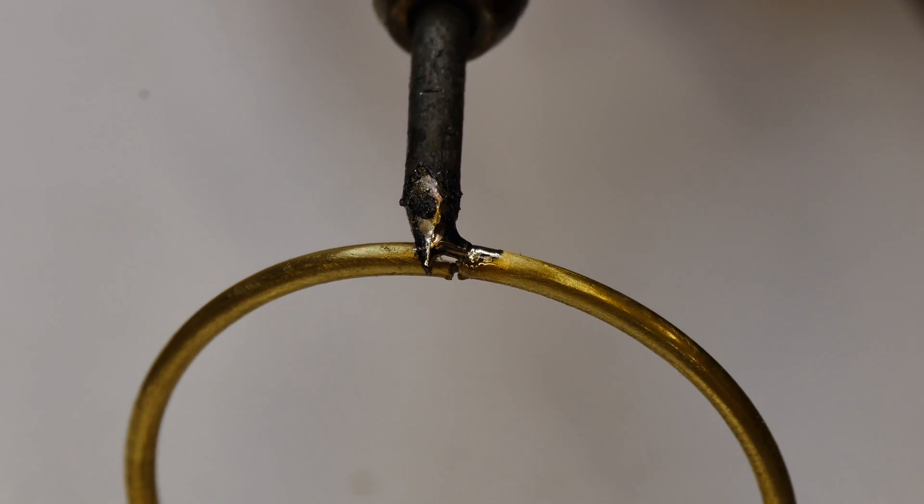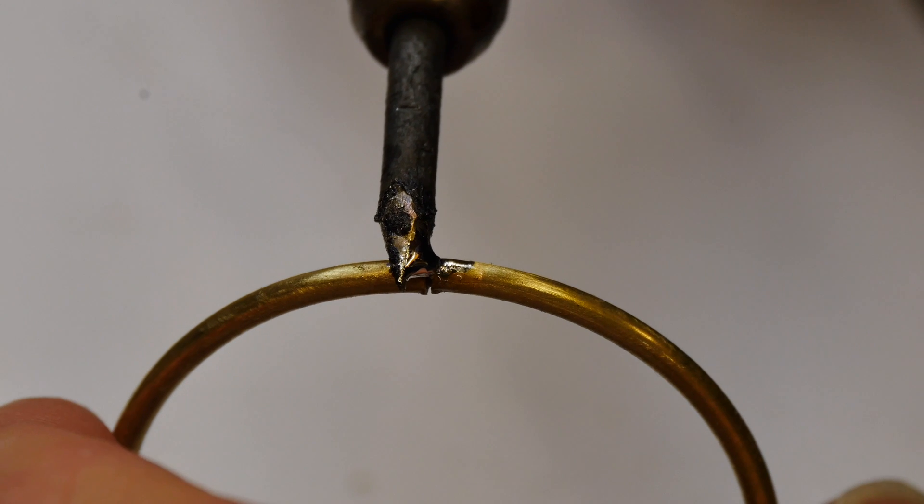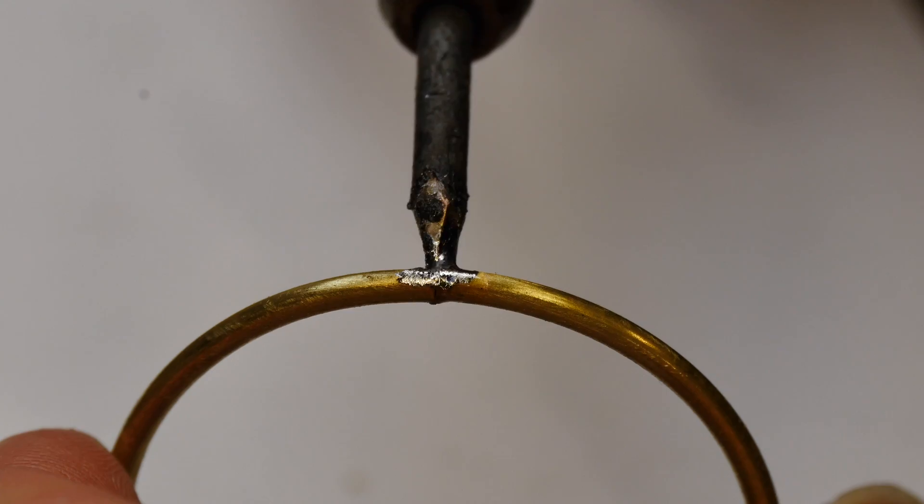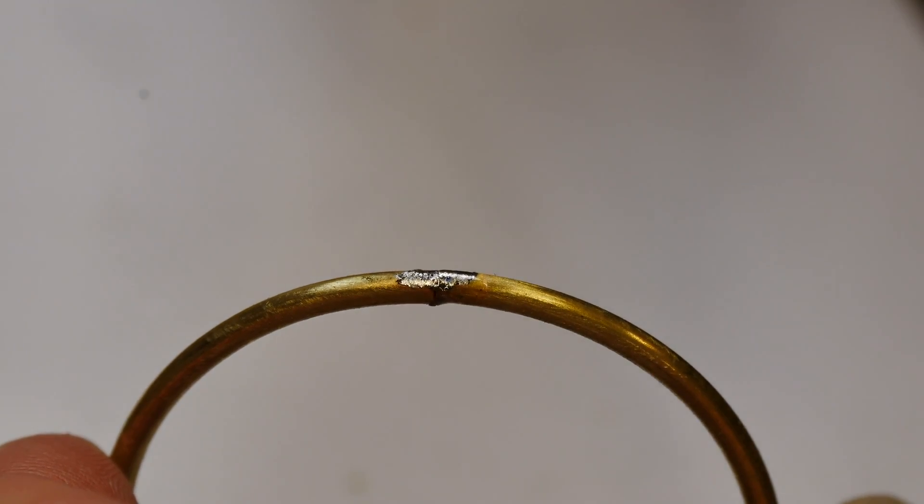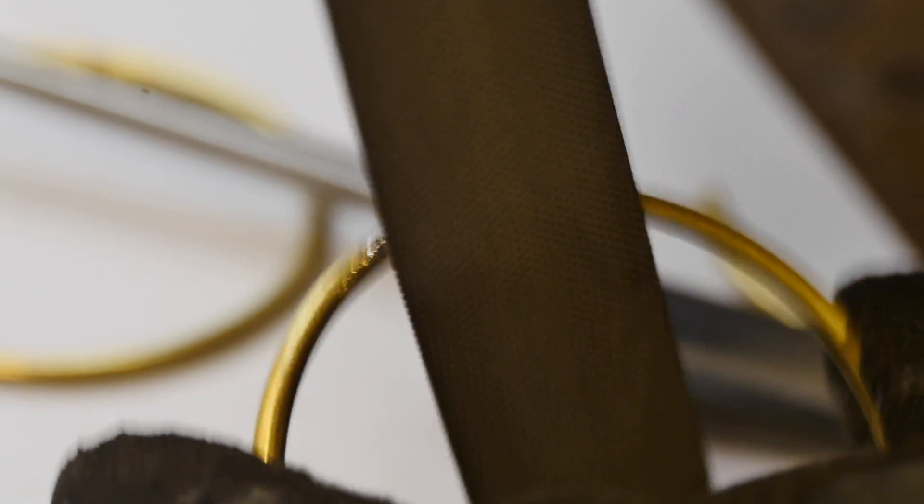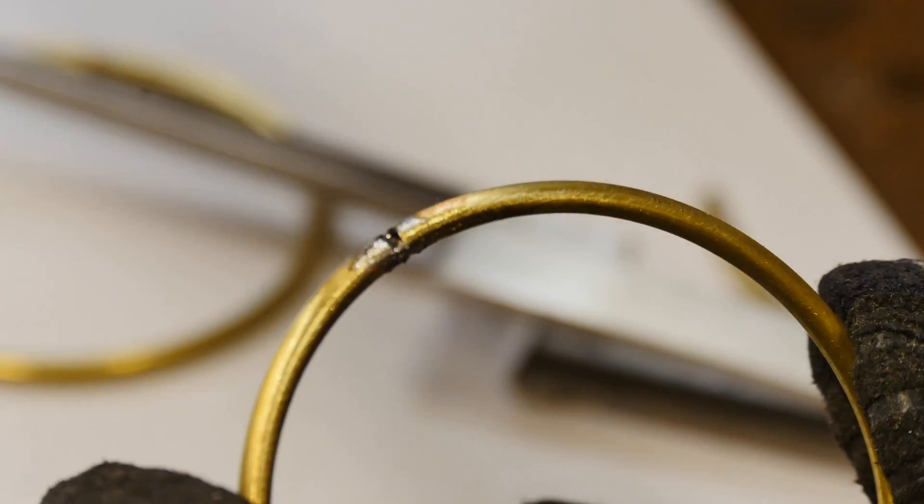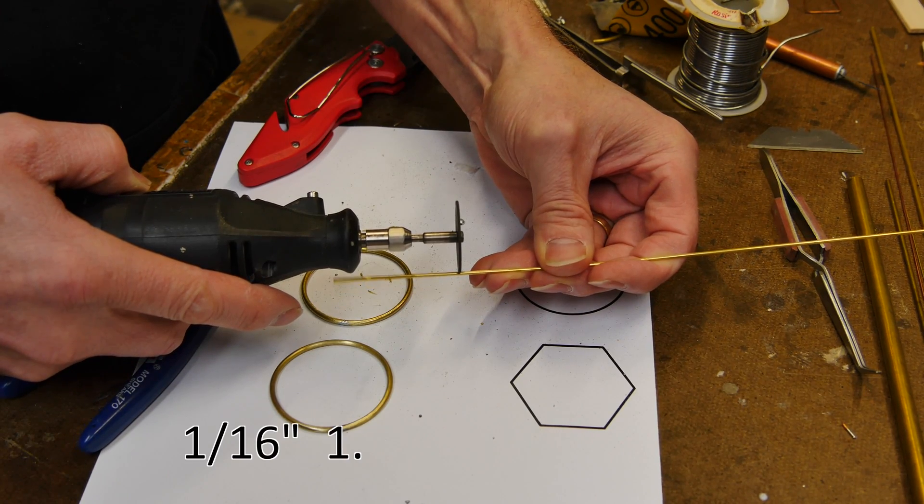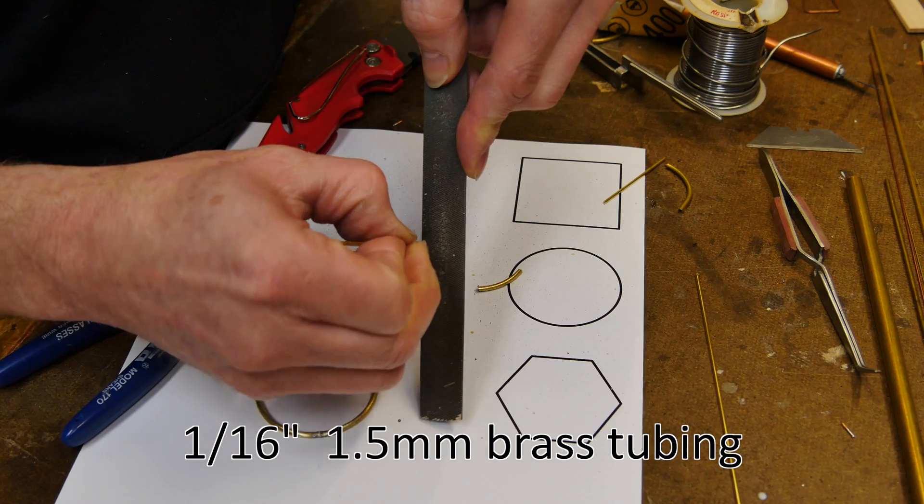Now this is pretty thick metal. You need to give it a little bit of time to heat up and let the solder flow so that you can solder it together correctly. I'm going to use a file and I'm going to clean up a little bit of that solder just so you get a nice smooth transition visual from one to the other.